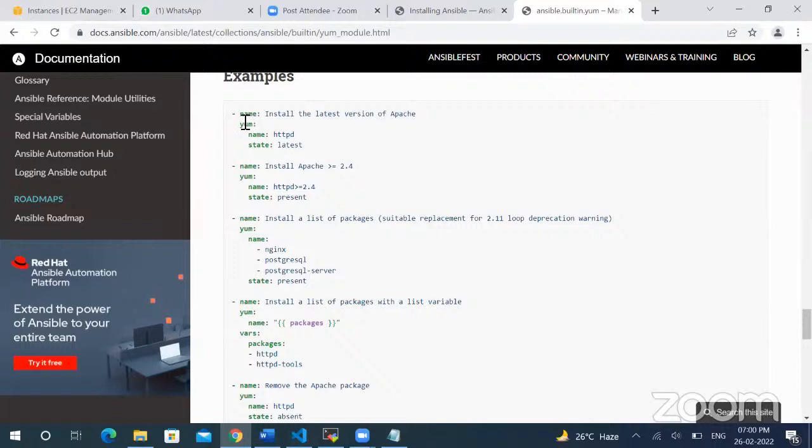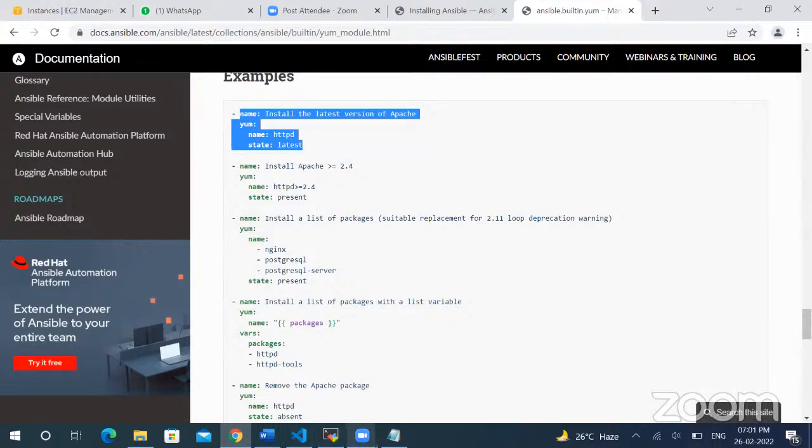Using the yum module, it is trying to install HTTPD, which is Apache, the latest version. We'll see how we can write this playbook, and we'll see everything.